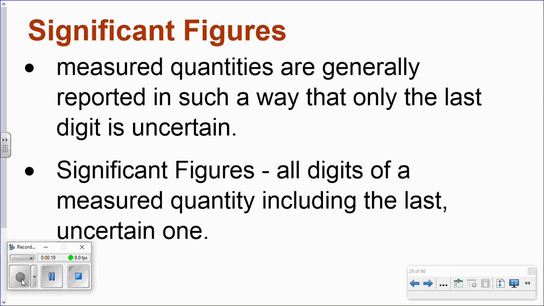So for example, if I were to measure something and I were to measure, I don't know, 111 grams, okay? I've measured 3 places, and the 3 places that I've measured are all indicated by these 3 ones here. If I were to use something that's a little bit more sensitive, like a balance that reads 111.1 grams, now I have another place that I can say, hey, I measured that. That's good. So we can use that extra number, okay?